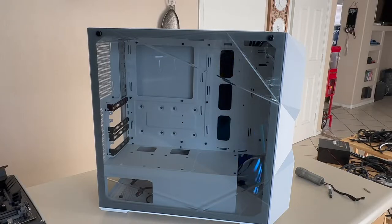So I kind of initially future-proofed my build. I went with an AM4 socket. I got a board that does 5000 series AMD CPUs. So I started off with what was last year's best, greatest CPU, a 5600X, because I'm going to be doing casual gaming, but this is mainly for making music and using this PC to stream when I'm playing console. I will be using it to play PC games.